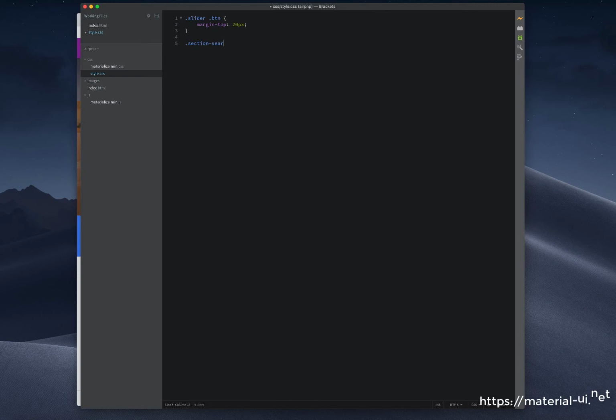Section search input, and we define the padding 5 pixels. Margin 15, so 0, 0, 0.